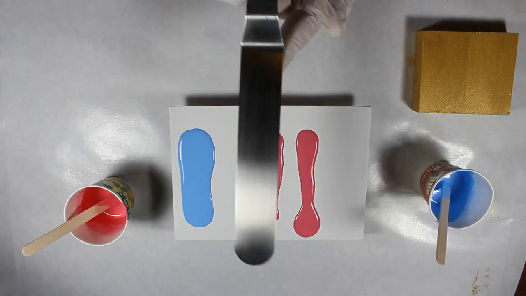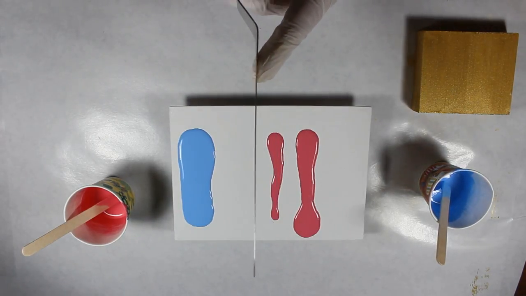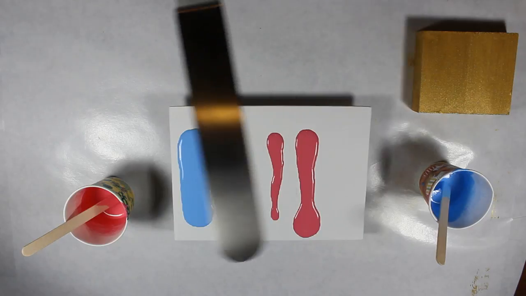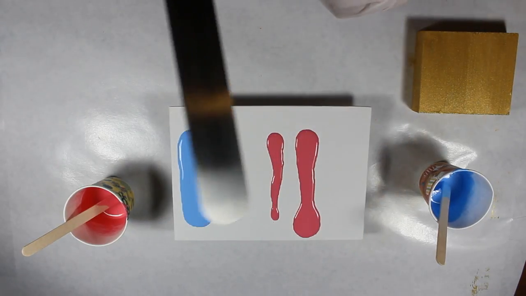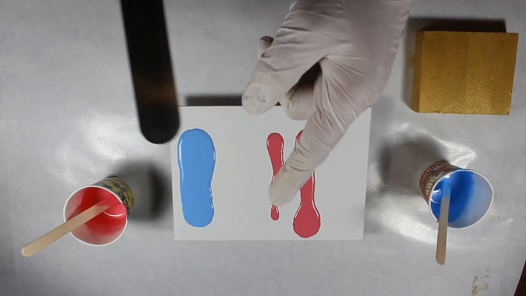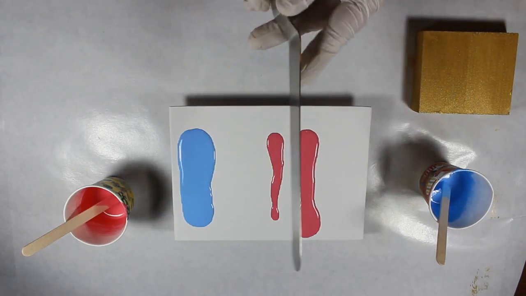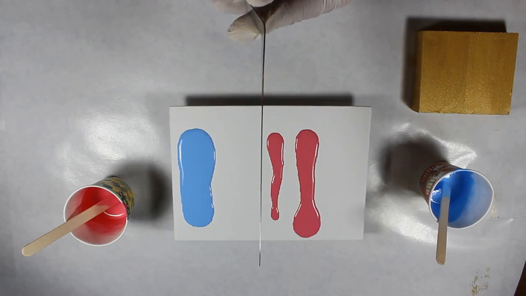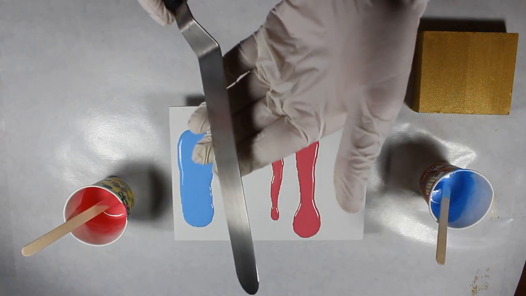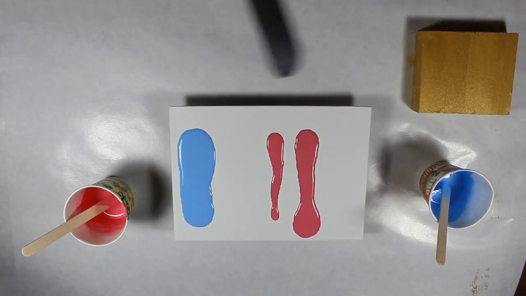Now, in terms of the spreader, normally what you want to do when you're spreading paint is try to keep this as flat as possible and just float across the surface of the paint, barely touching it. We do this so that you don't blend the layers of the paint too much and you preserve the integrity of your acrylic paints as much as possible. We don't care about that right now because we're trying to blend them as much as possible. We want a gradient so instead of floating across the top at a very horizontal perpendicular angle, I'm going to angle this so that I'm scraping right along the top. I'm going to be using some force, and I'm really going to be trying to get the paint up into the canvas and blending against the other layer of paint.